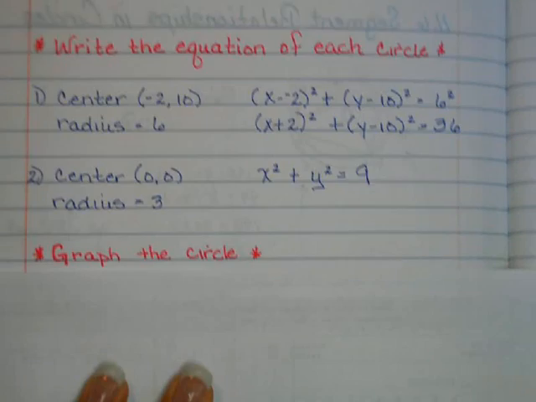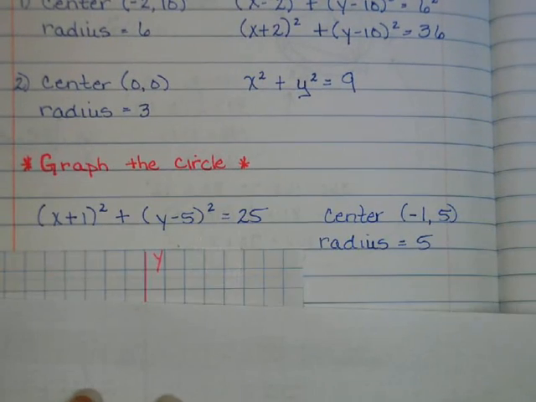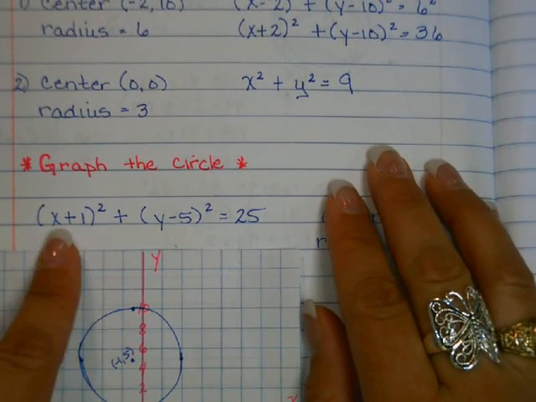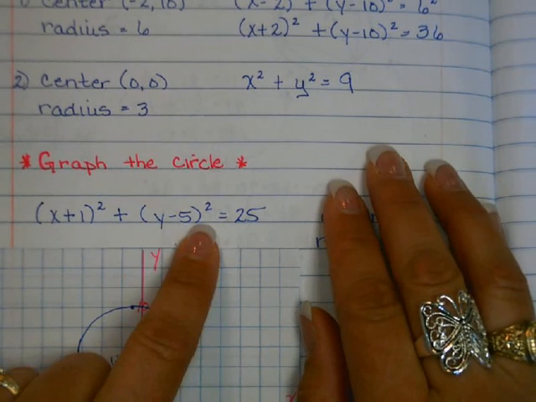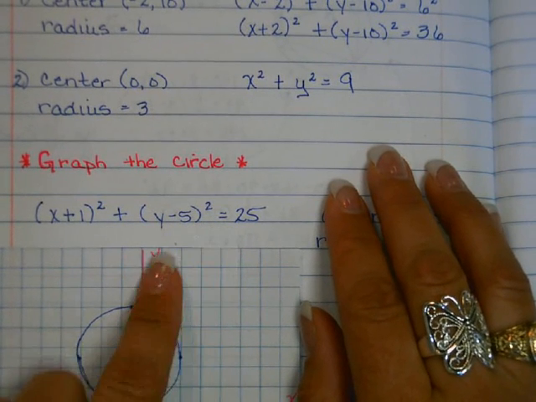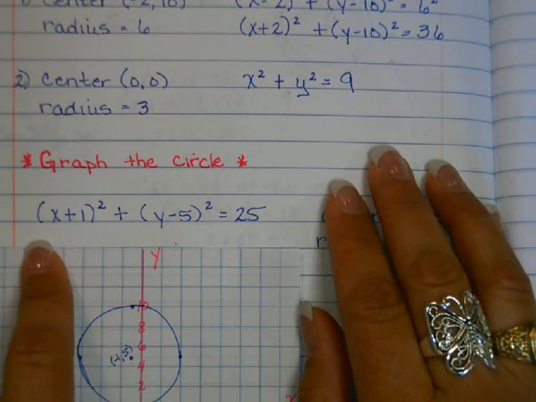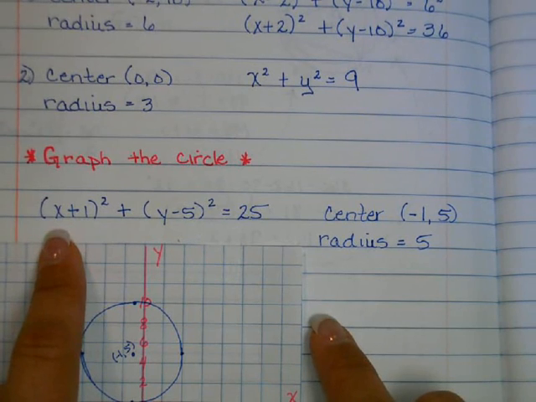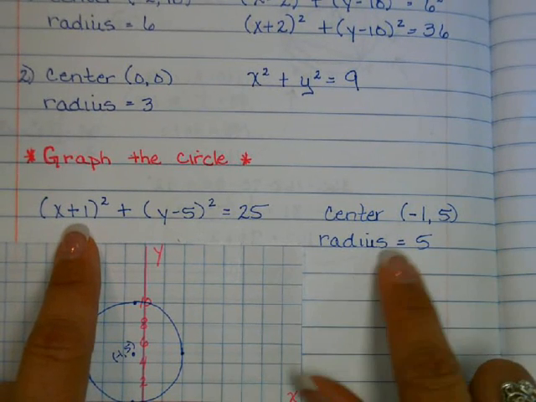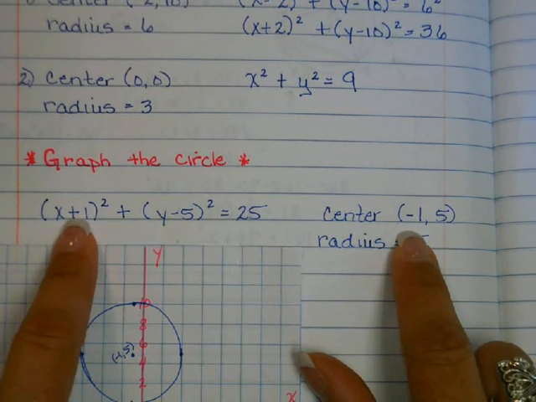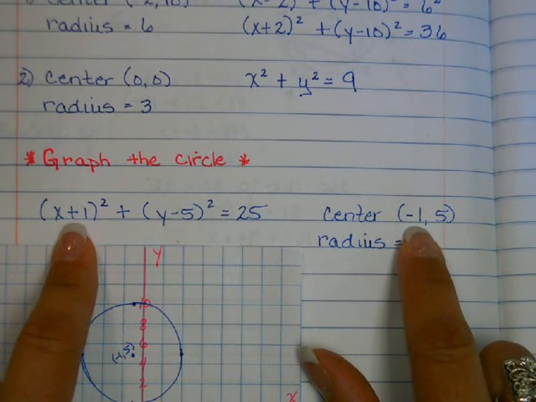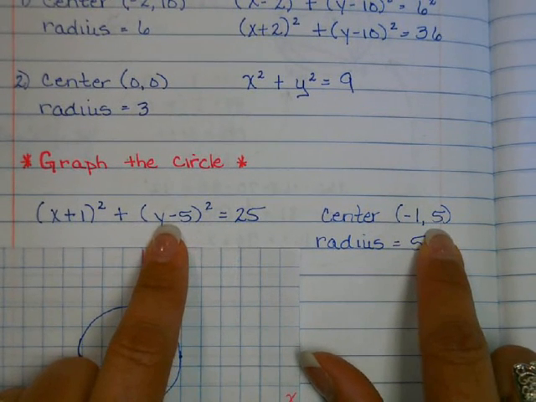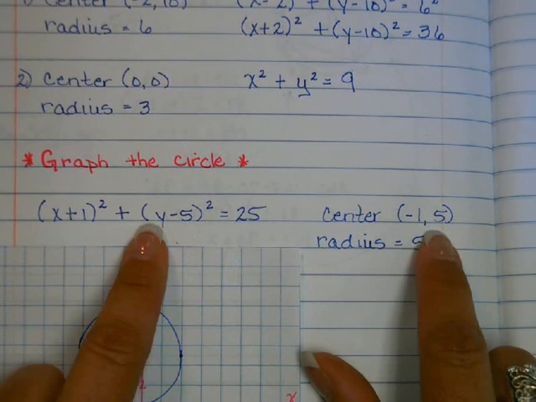And then if we go to graph one of these, graphing the circle, okay, let's say they give you the equation here. So you have X plus 1 squared plus Y minus 5 squared equals 25. Now, you can go back and think, okay, what was the original equation? Well, the original one was X minus H, okay? So X minus something, what did it have to be? Or you can just switch the sign. Here it's positive. In the center point, it had to have been -1. So you change the sign. Here it's negative now. It must have been positive when it went in. So notice we just switch the signs when we pull it back out to be a center.